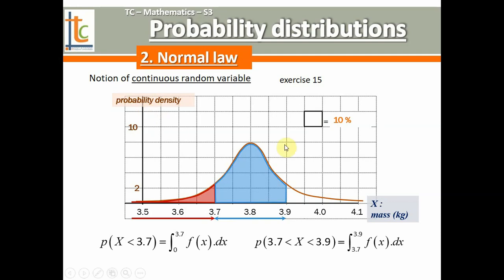So you have to understand that you are only able to calculate a probability to be in an interval, this interval or this interval, and never a probability to reach one given value. That's exactly the contrary with discrete random variables that count successes, for example. You can have 1 success or 2 successes or 3 successes, but not 2.5, of course. And you're interested in given values, and then you can be interested in intervals, of course, by adding probabilities of given values. But this is a completely different type of variable.